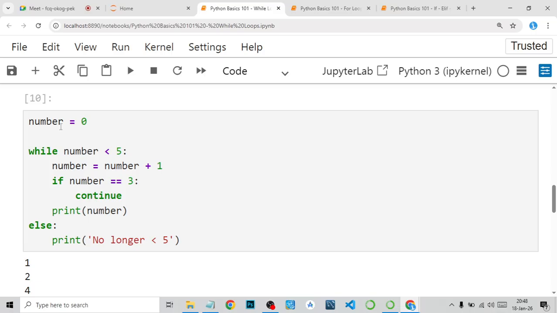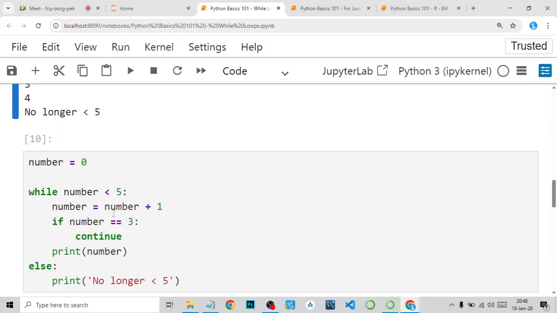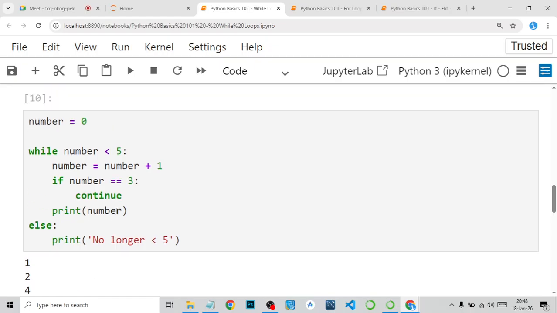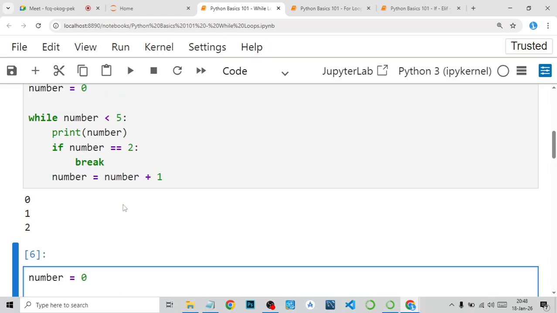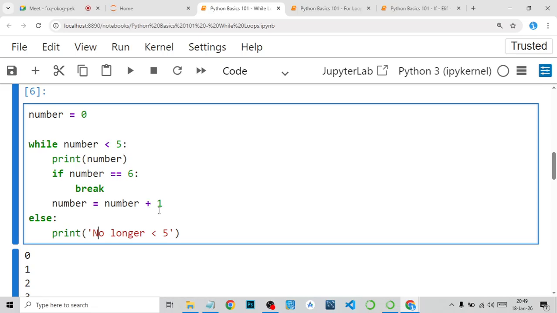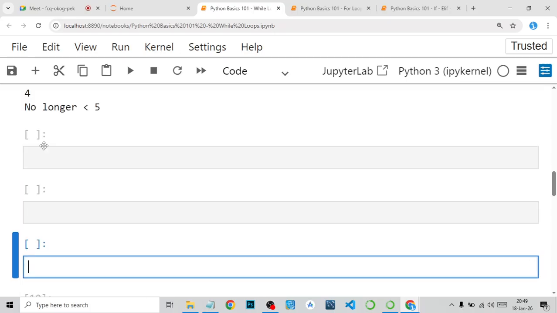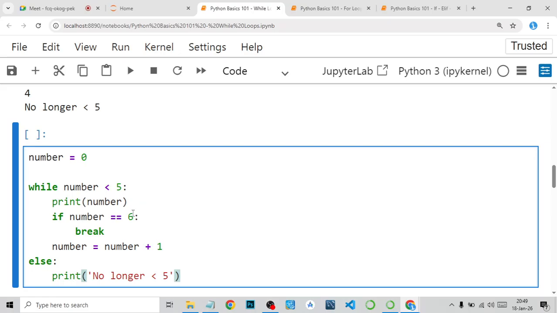So now we have another one, number equals to, then okay, let me do something. Let me put this one here.